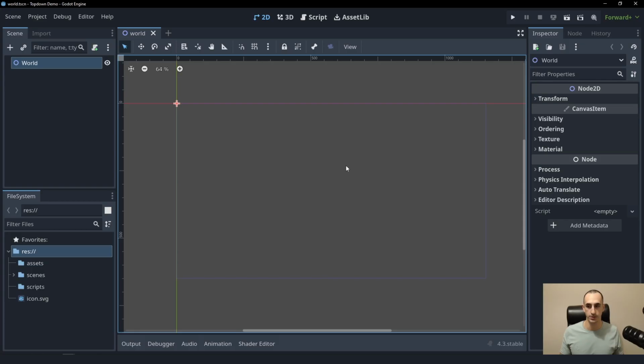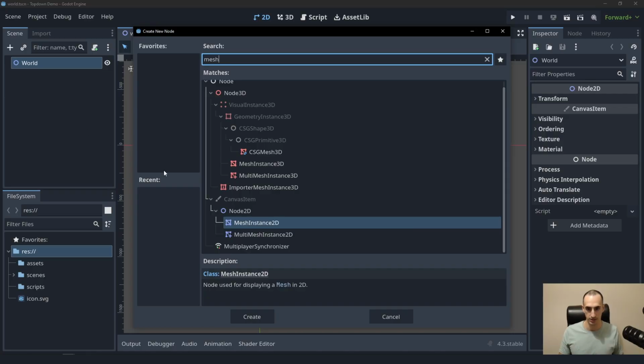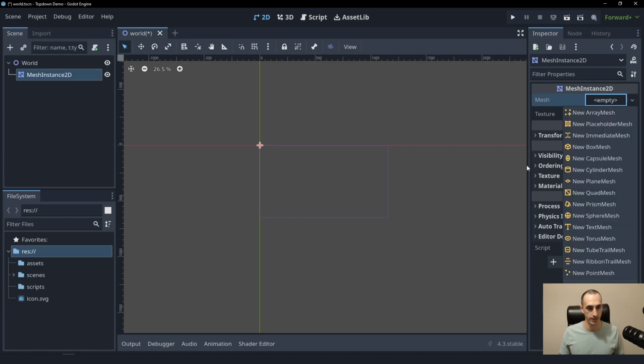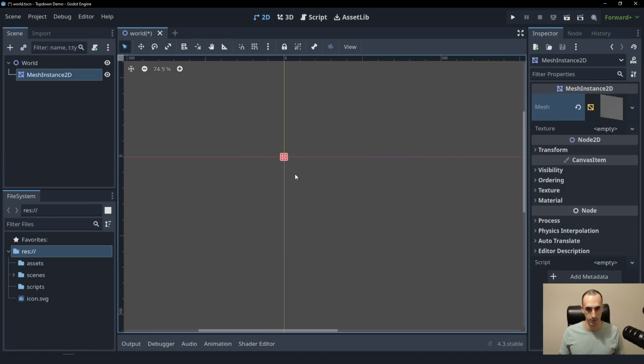The first thing I want to do is create the background, which is going to be a green colored rectangle, just to represent some grass, like a foresty grass background. To do that, we could create a sprite and give it a tint, but we can also create a MeshInstance2D. That way we don't need to use a texture. We can simply go into the mesh, create a quad, and make it larger. It's white by default.